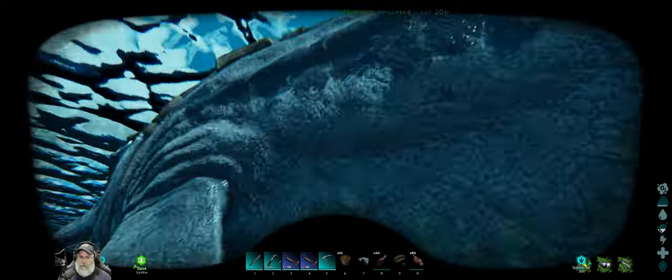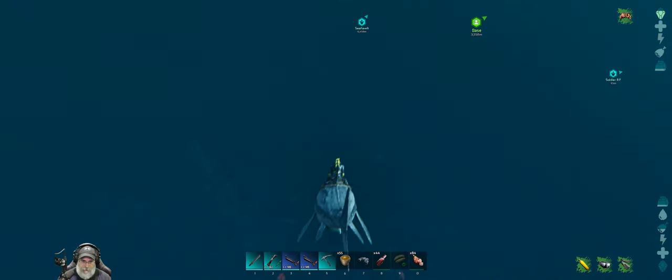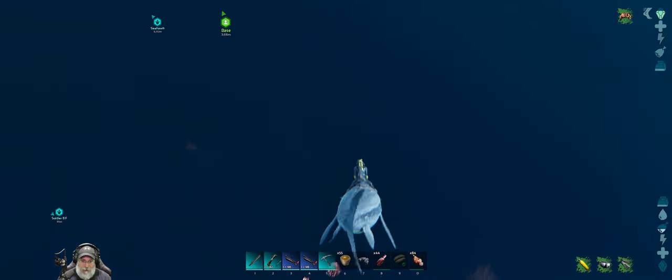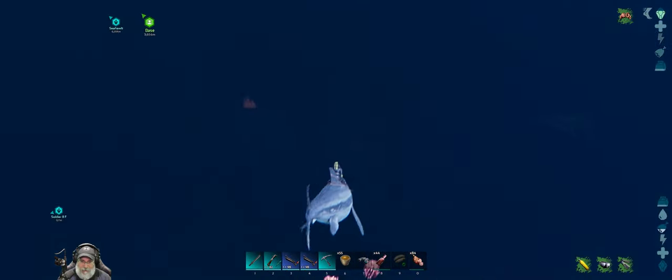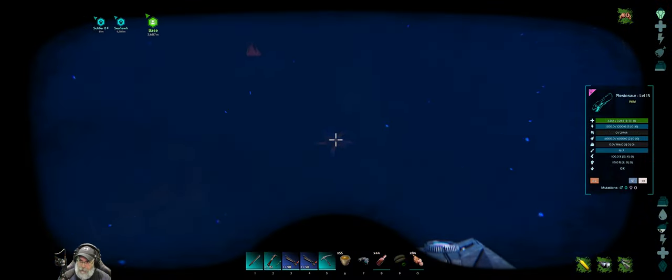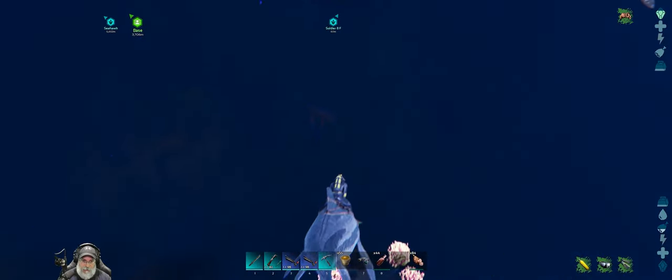We'll kill ourselves some alphas and we'll look for some anglerfish. There's some Plessies down there. Still have not found a high enough level Plessy to even consider going after one. That's a 15. That's a 15. Yeah, they're just all really wimpy levels.